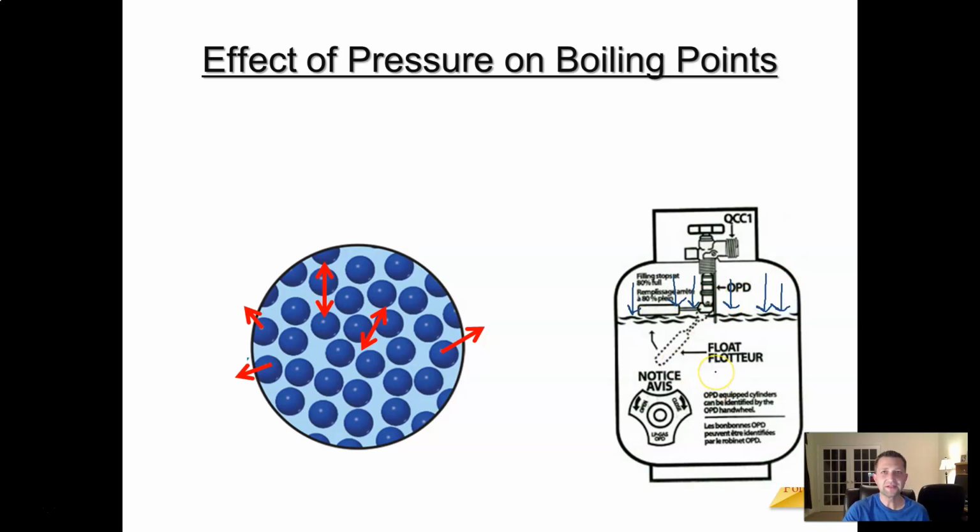That's why these last so long. You have the propane in the liquid state, and the top layer is in the gas state. That top part, right above the liquid, is the part that gets pumped out and lit on fire for you to grill, or for me to heat my house with my furnace in my basement. So some of the liquid turns into a gas and you use it. A lot of the liquid in there turns into a decent amount of gas, which is why it lasts so long.